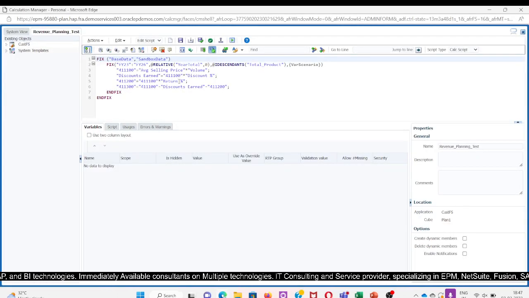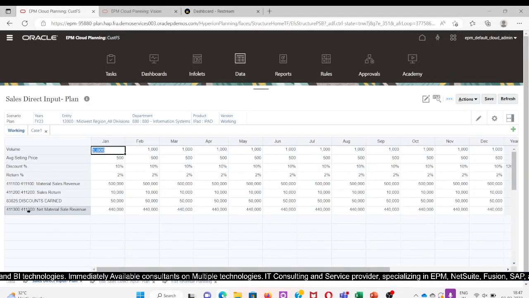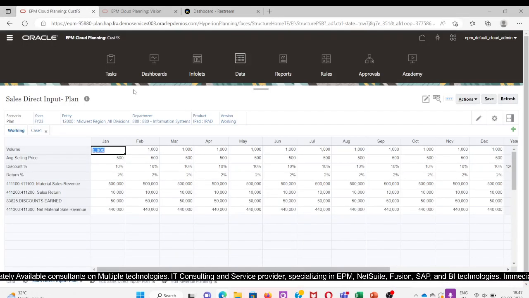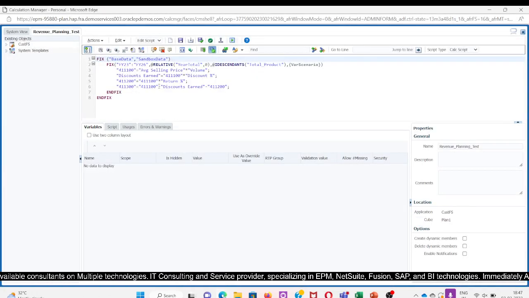Then we will be getting sales return, here named as 411300, by multiplying the material sales revenue with the return percent. Then lastly, we will be getting the net material sales revenue by subtracting the discount earned and returns from the total revenue.